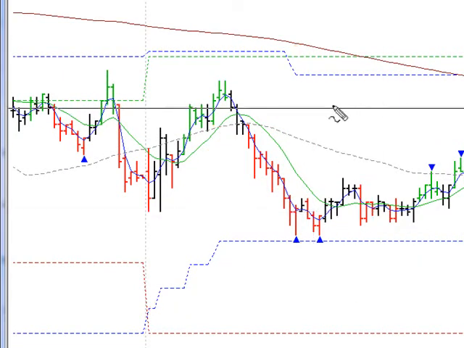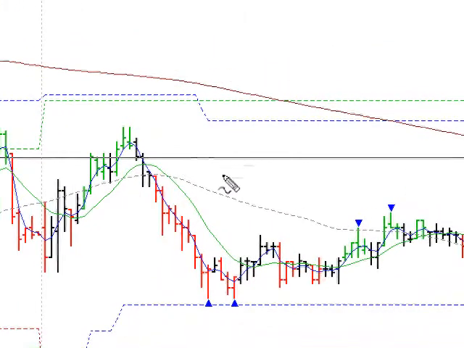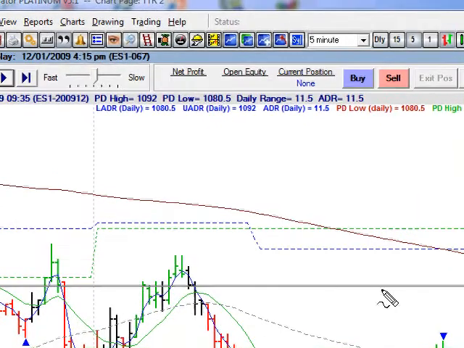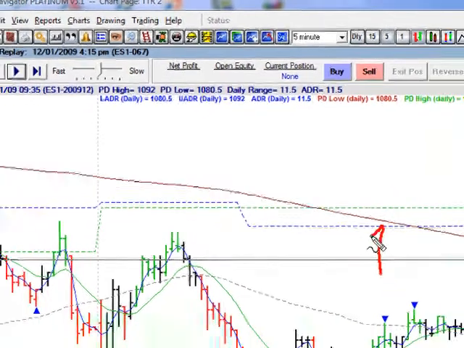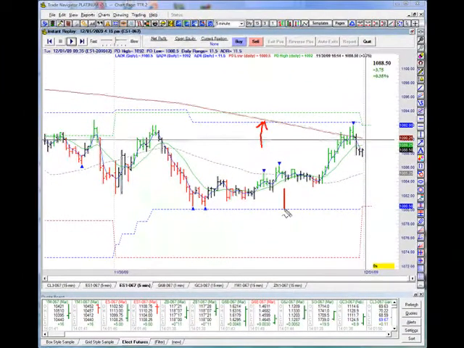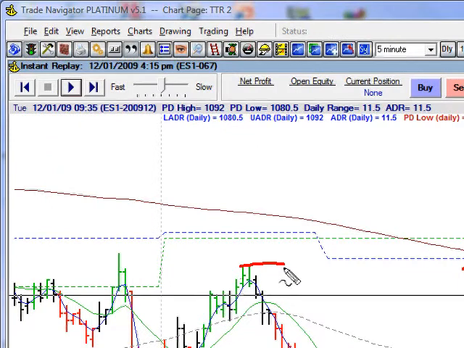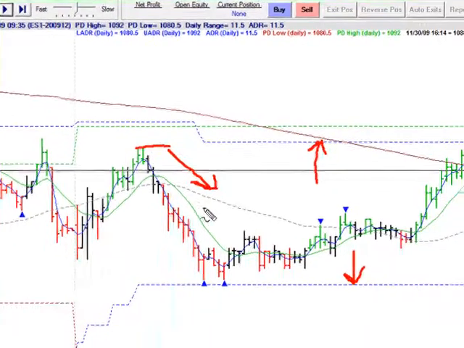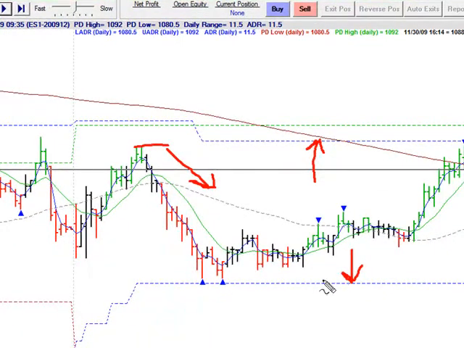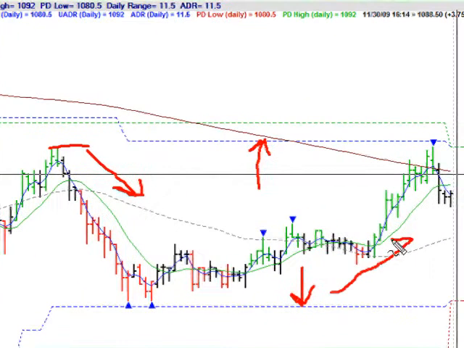What's the significance of the upper and lower average daily range? From the very first video, and maybe you've seen it in other videos, I talk about the rubber ball bouncing effect. So it goes up here and bounces, and you can see it found a place to bounce and then it went back down. And it comes down close to the lower average daily range, bounces, and then finds its way going back up.